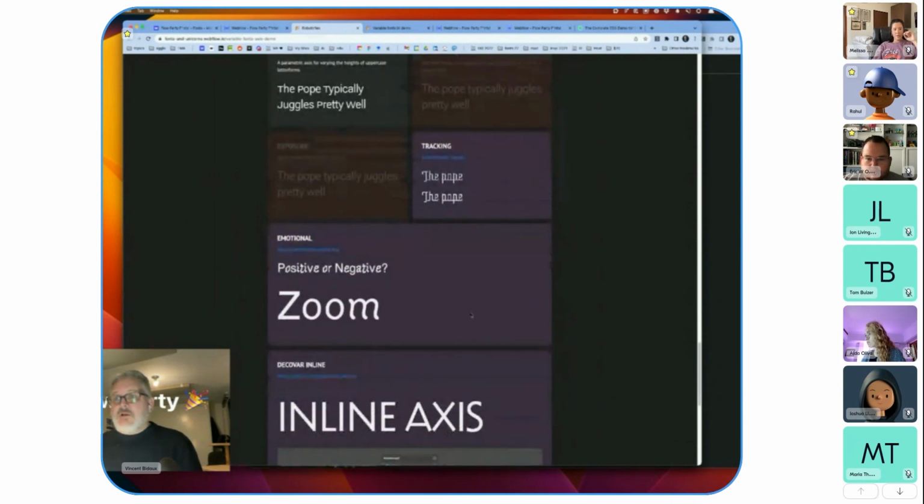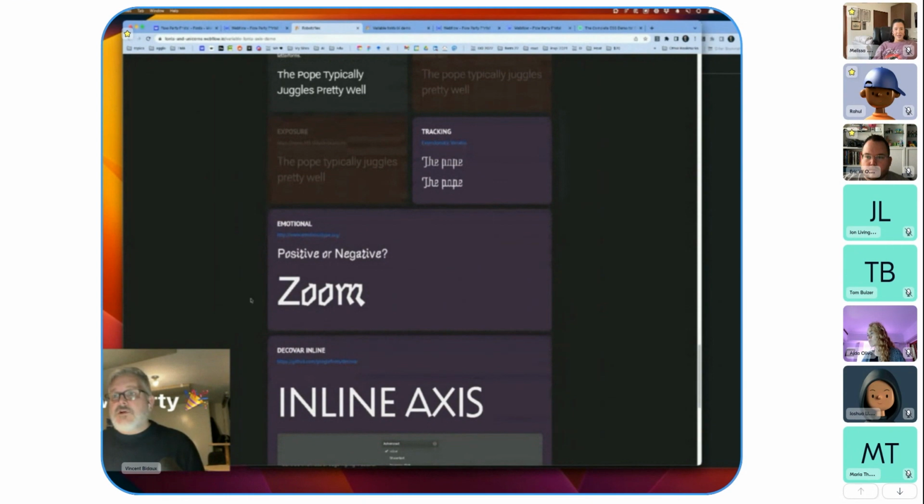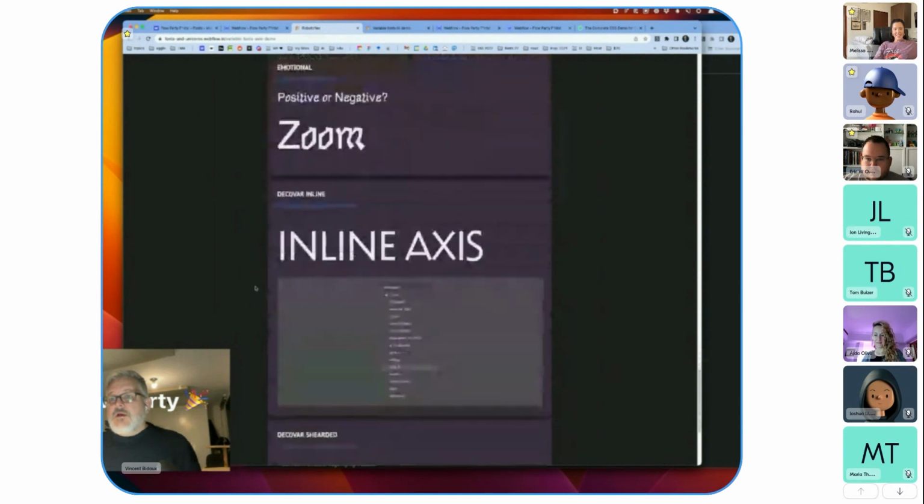This one is kind of incredible. Look at that. It goes from negative to positive. It's called emotional. This is quite unique. That is so cool. Totally transforms the font. Amazing.